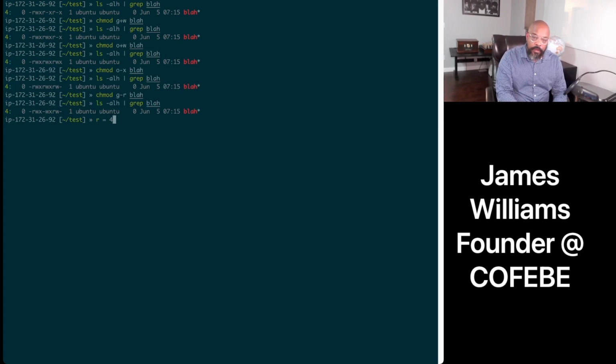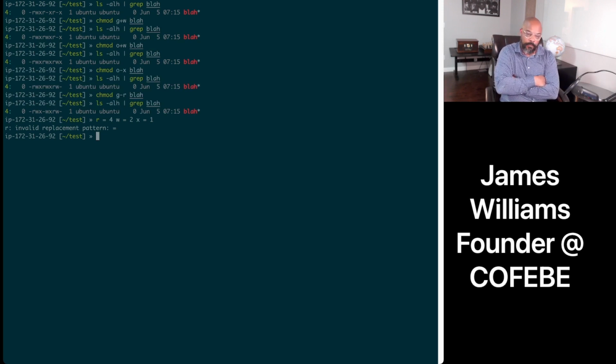Assign a value of 4 to read. Let's think of write as 2, and let's think of execute as 1. Now this is an interesting system here. I'm not going to use any fancy graphics. You're going to be on the command line because that's just the way we're getting down. So if you look here, R has a value of 4, which is read. W has a value of 2, which is write. And X has a value of 1.